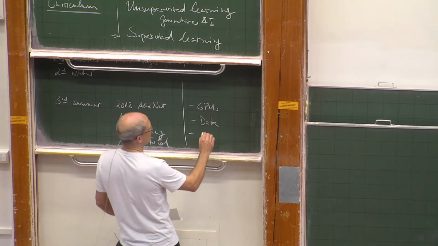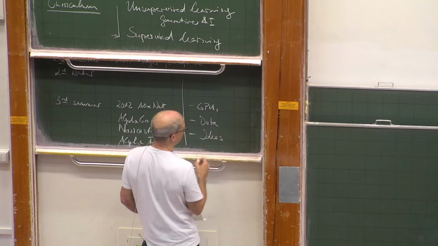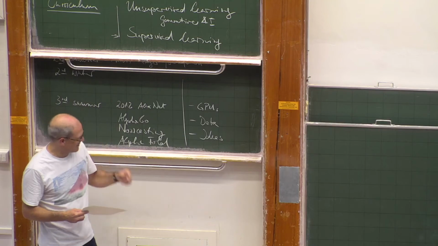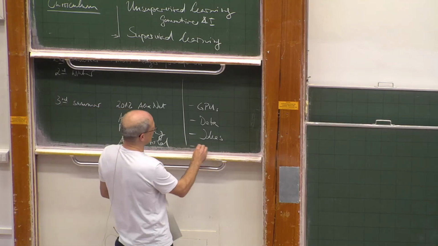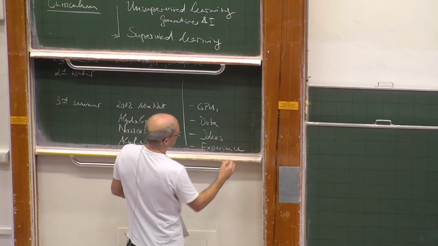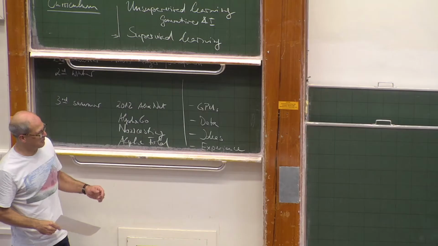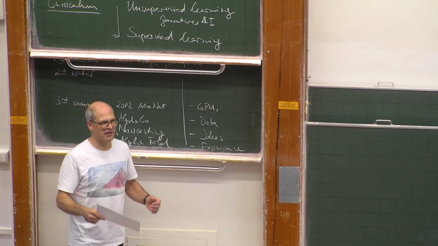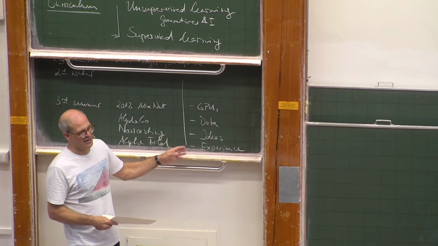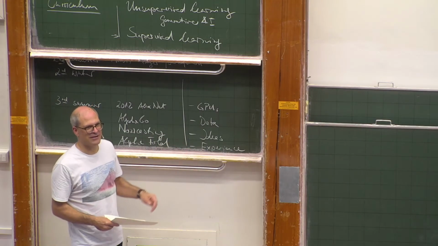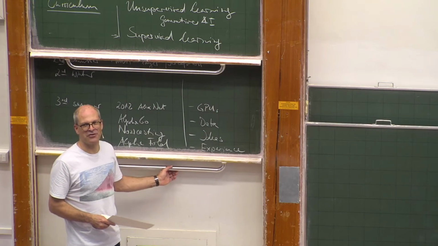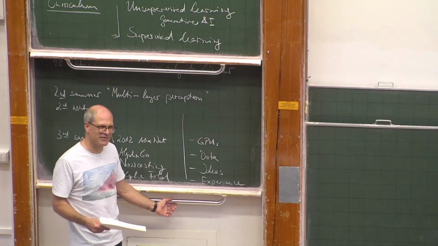Sadly, I'm only putting in the third place here ideas. Yes, they are important, but I think that the two first have been more important. And combined with ideas, I would call it experience. So it's empirical knowledge that, you know, some activation function works better than others. And then whenever one activation function works better than others, then eventually people come up with theoretical papers of why is this activation function better, but that tends to always be after the fact. So first they find the more useful activation function, and then they explain.